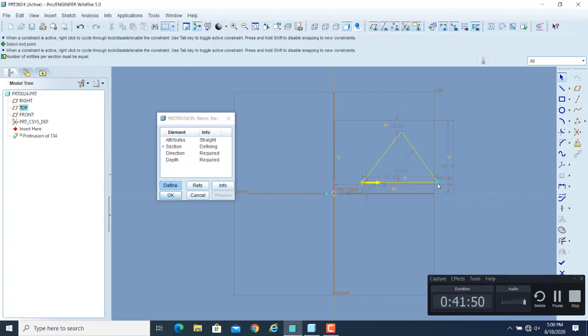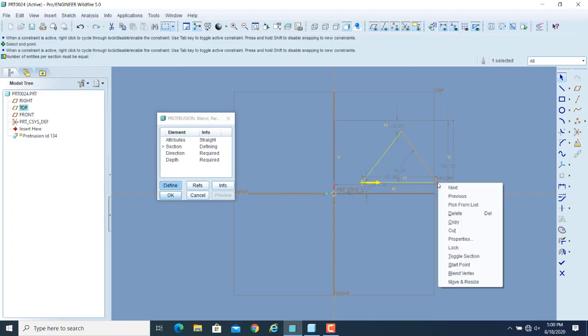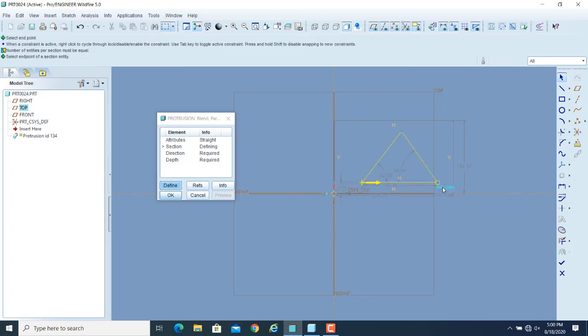So if I take this point and right click on that, okay, if I click on that particular point, I right click and then I blend this vertex, you will see that a circular section has been created around that particular point.